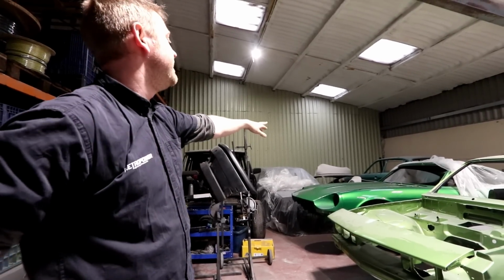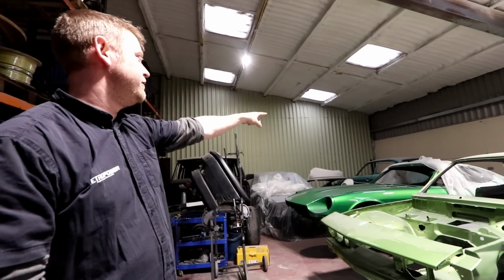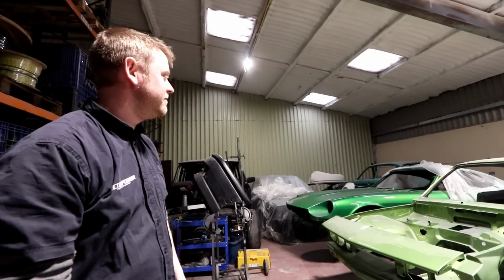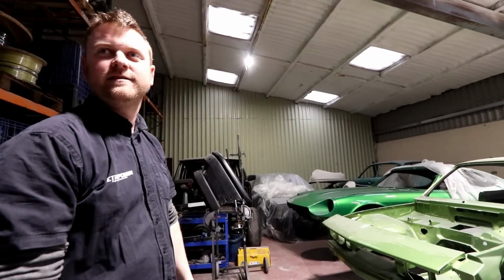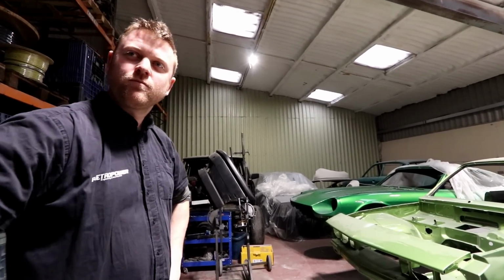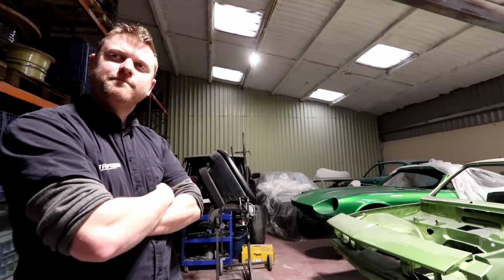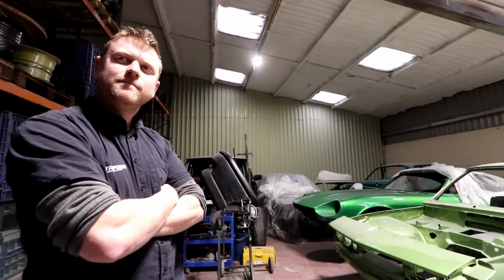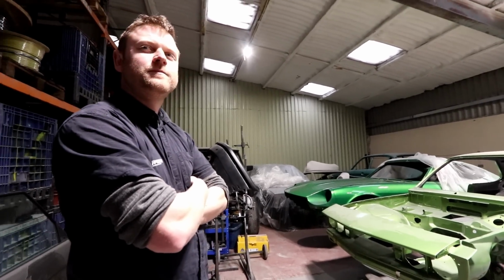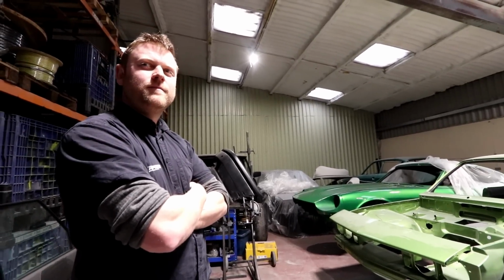And then there's just a few waiting. There's another Z in the middle over there, which has just been blasted and is awaiting metal work. In the corner, the turquoise one, that's an NSU Ro80, which is a pretty unusual thing, a really early rotary-engined German car. NSU is so rare. We did an NSU years ago. What did we do? I can't remember, it was a really small, kind of boxy looking one. It was so long ago I've forgotten, but I think it was the first time we'd done one, and I'd never seen one before. A magazine asked us to go out and do it, 8-9 years ago now.